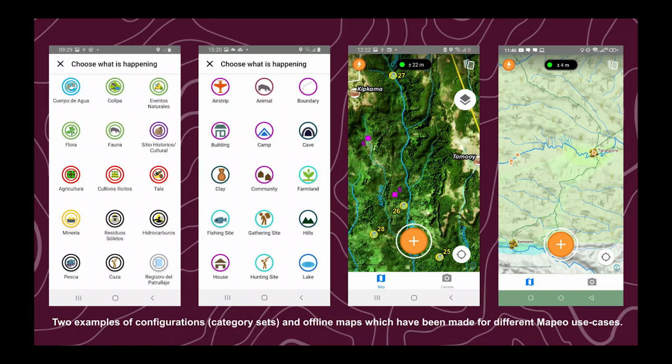So for example, if you wanted to collect data on illegal mining, you would go out with the smartphone, and if you find a site of illegal mining, you could tap the icon. There's an icon there on the left about illegal gold mining. You would tap that. You could then take photos of what was going on, write a little note about it, and it would store it with the GPS data. And then the photos on the right show a couple of different examples of offline maps that can be put into Mapeo. These ones were created specifically for the communities with the information they needed to make sense of things on the ground when they were out collecting data.